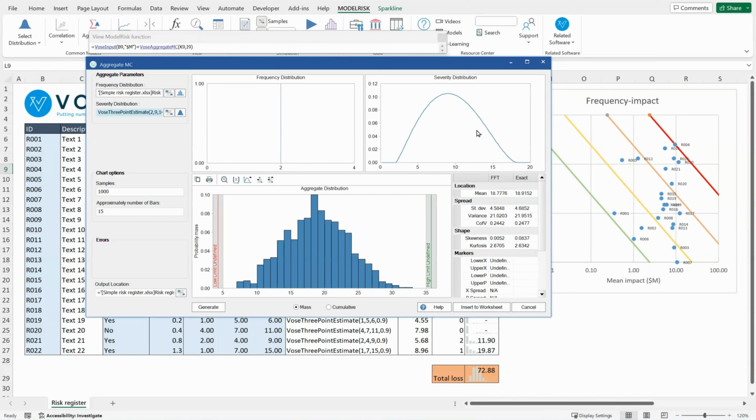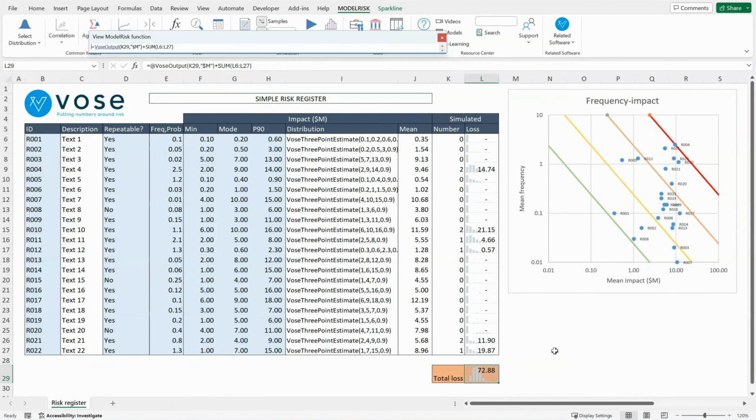This is the individual loss distribution. And this is a little simulation to give you an idea of what the aggregate looks like. So for 2 events where, roughly speaking, it's about 9 on average for any individual event, we expect that the total will be somewhere centered around 18. Then I've just got the total at the bottom, which is a sum and named as an output, given the name total loss in millions of dollars.